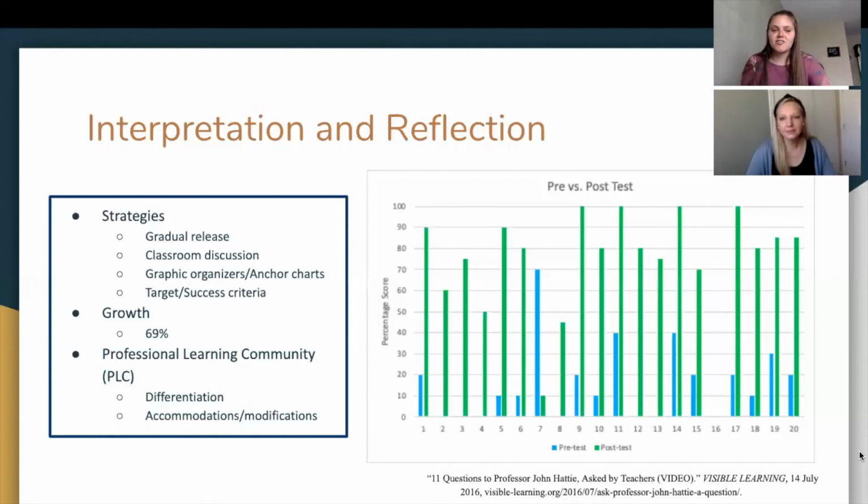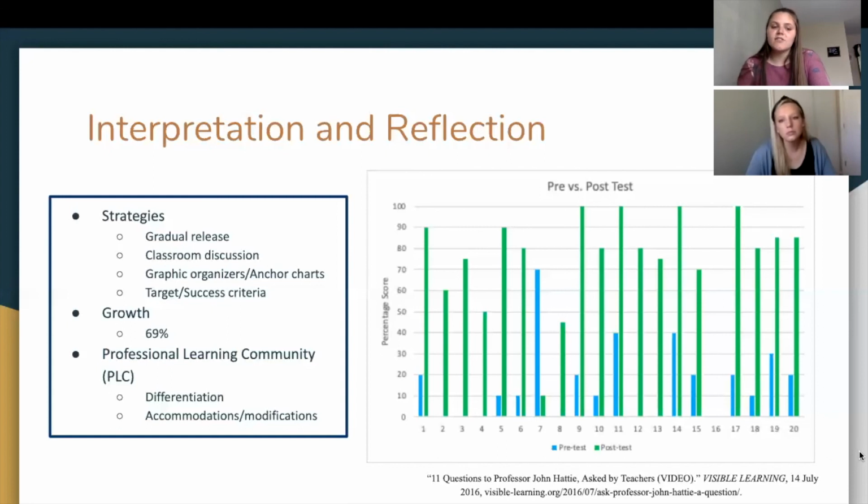A last strategy, I guess, to mention is the professional learning community. This helped us really look at the differentiation that is needed for our students that scored high on the pre-assessment. We wanted to push them and have them continue learning, even if it might not be specific to the 5th grade unit that we're doing. That's why we push them to 6th grade math.